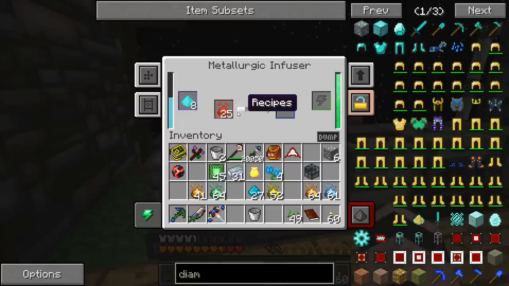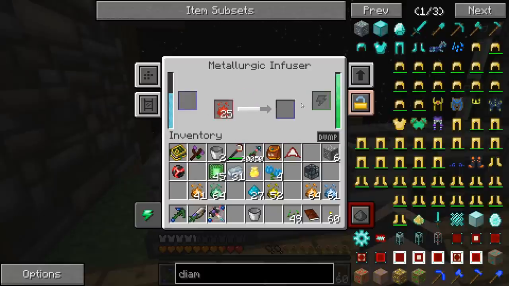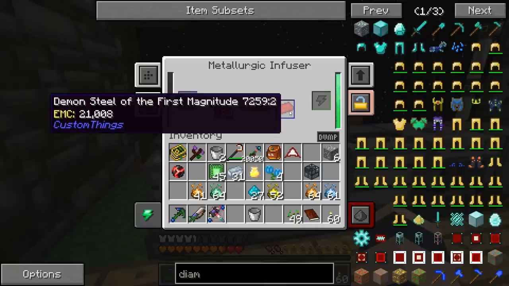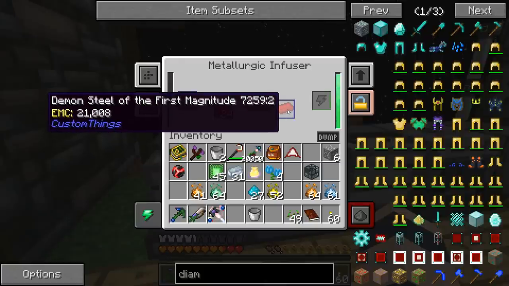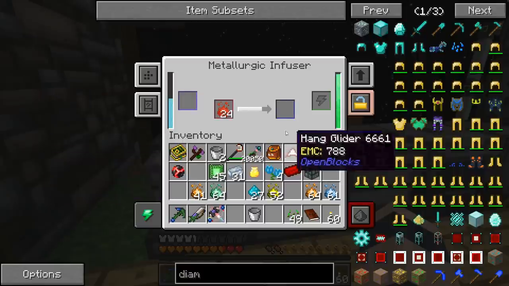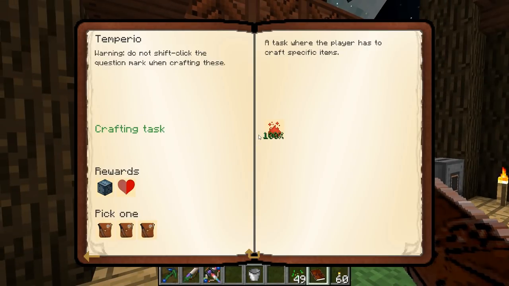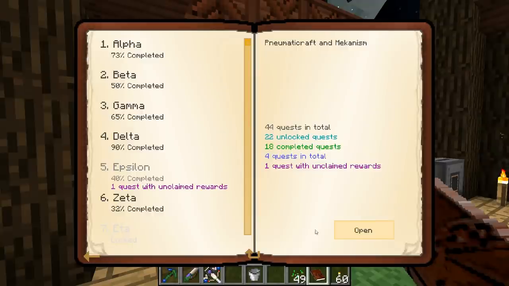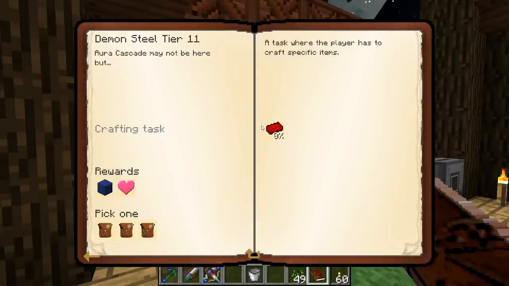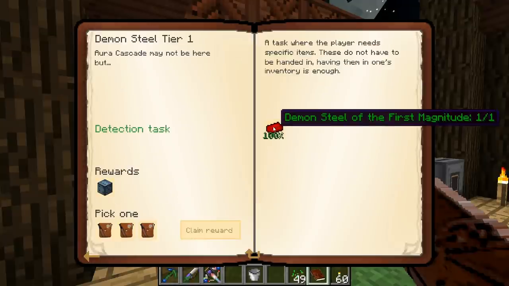This fills up. Then it starts combining diamond with the Temperio. This should make the demon steel. And every tier of demon steel requires three from the previous one. So we need three of the first magnitude to make the second magnitude, three of the second to make the third, three thirds to make a fourth, and so on and so forth. And it goes all the way up to what? Like 20 or something? 11? Goes up to 11. Okay, not as crazy as I thought.